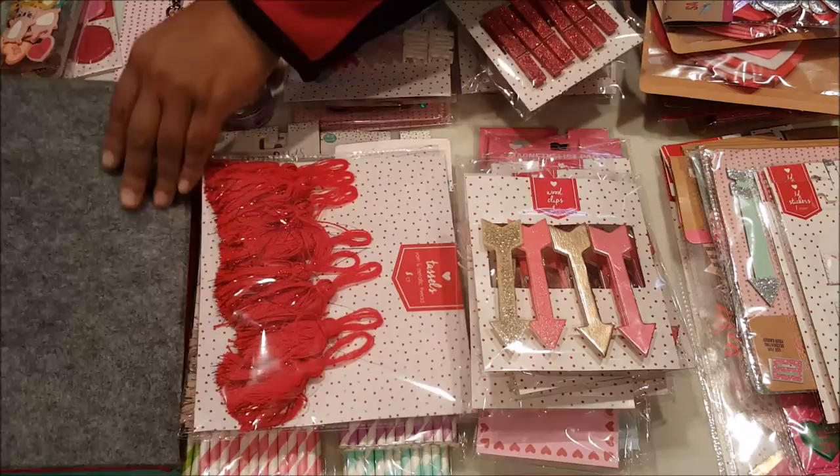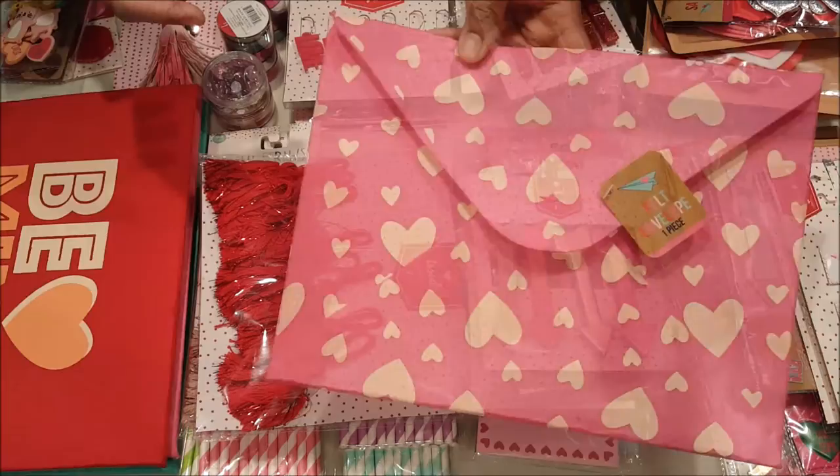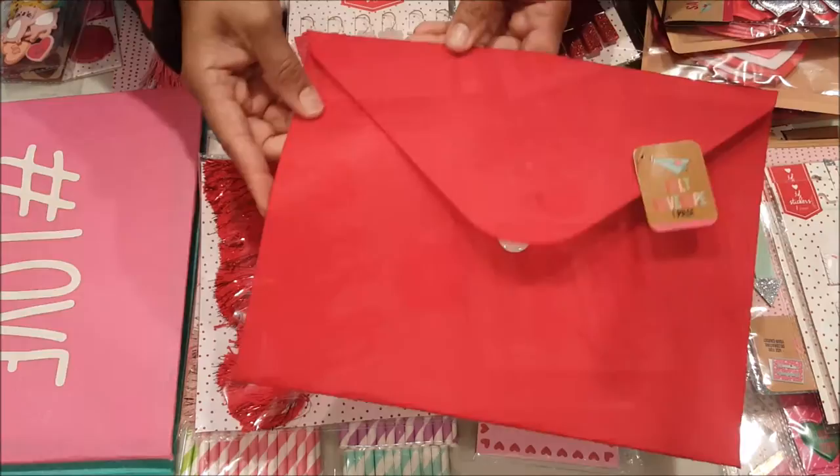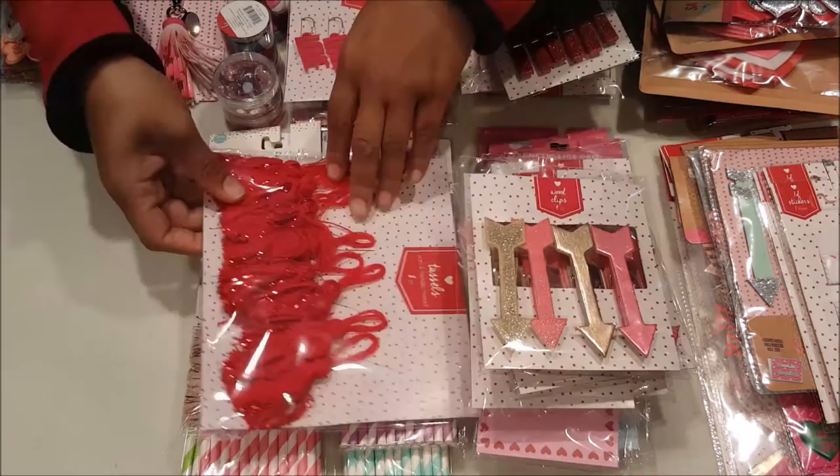I have this red one and they're really large. I have this gray one that has a red heart on the back. I have this cute little pink one with the light pink hearts. This one is really cute — it's red and it says be mine. It says hashtag love and has a red heart, and I love this blue one that has a red heart on the back.